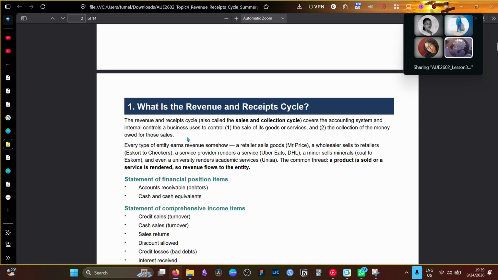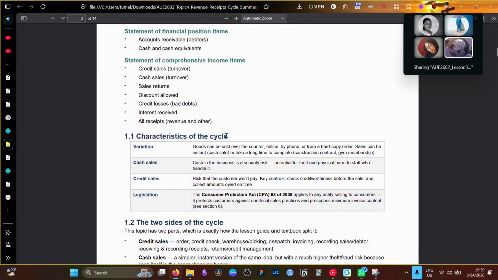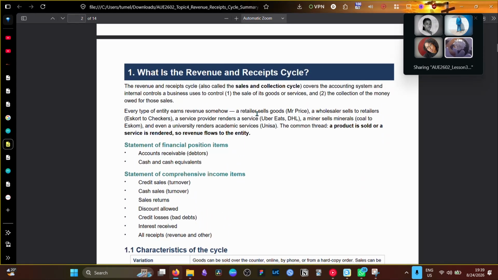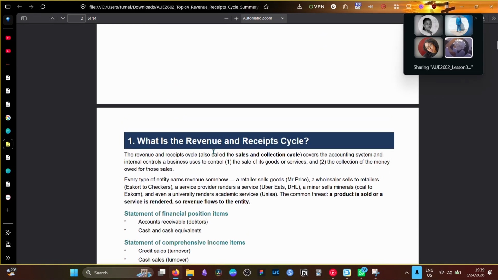Let's read that again, because here's the important thing. You need to understand what this is. Whenever you start something, you want to make sure you understand the start. You can't be in the middle and say, let me try and understand now. It is very important to understand at the start, so I think it's very important to know what it is.